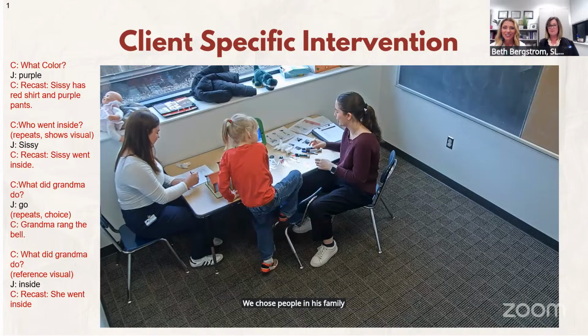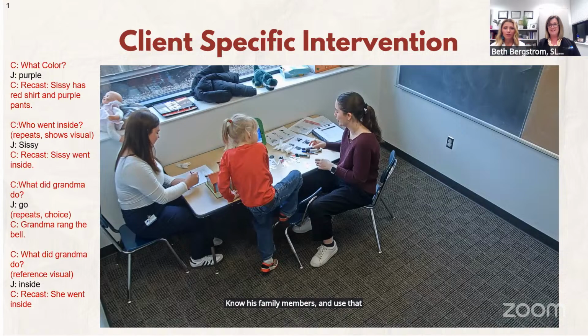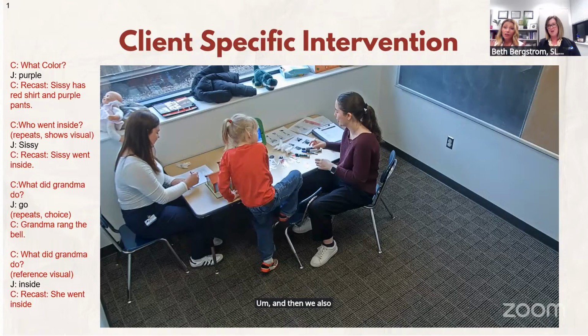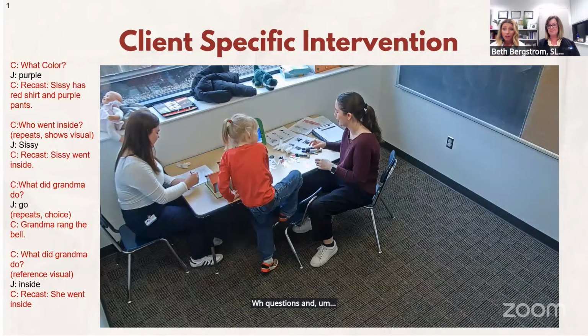You're going to see here that we took little pictures of his family and made paper dolls out of them so that he would know his family members and use that in play. That was super fun. He loved it. We also developed scripts with these play activities around those specific WH questions and responses with his verbs. So we're doing a little bit more complex in this video.